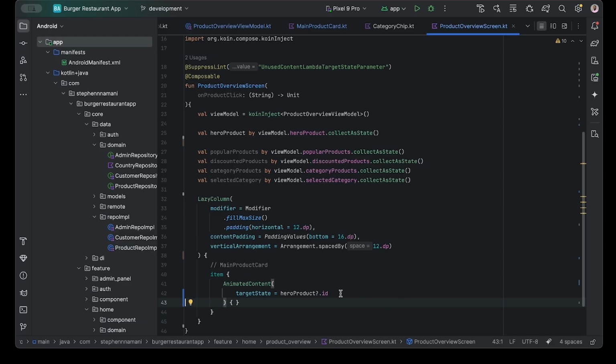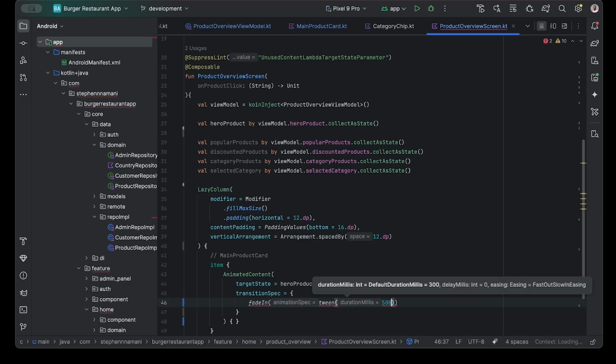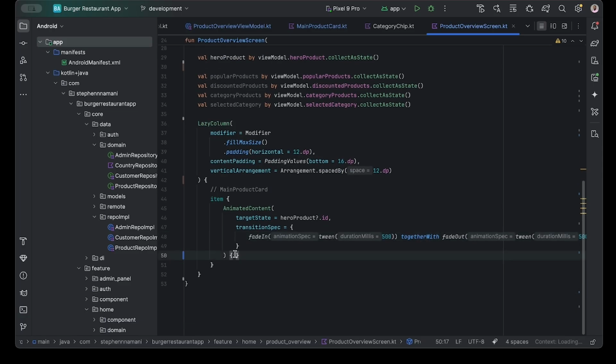Then we set our transition spec as well. Transition spec, we set that to fadeIn. So we set the tween, we set that to like 500 milliseconds. Then outside of that we say togetherWith fadeOut, and we set our tween, we set that one to 500 as well.